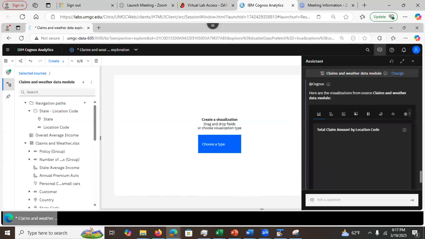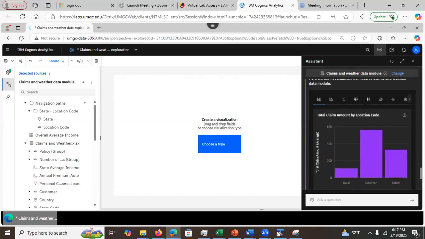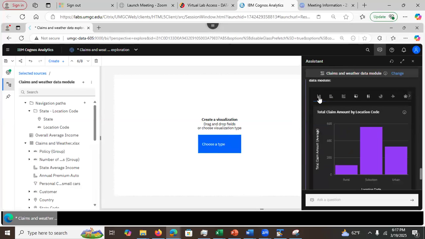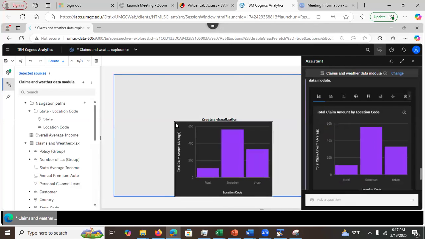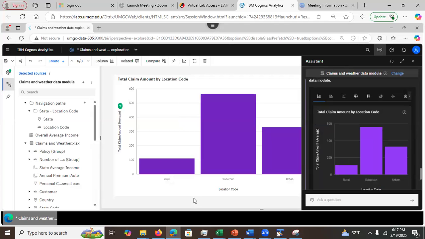And if I click on location code, it's going to do a visualization for me. See this? This is a visualization, so I can pick this visualization. If I was going to use it, I would just select it and drag and drop it here. So this shows me the average total claim amount for location code, right?